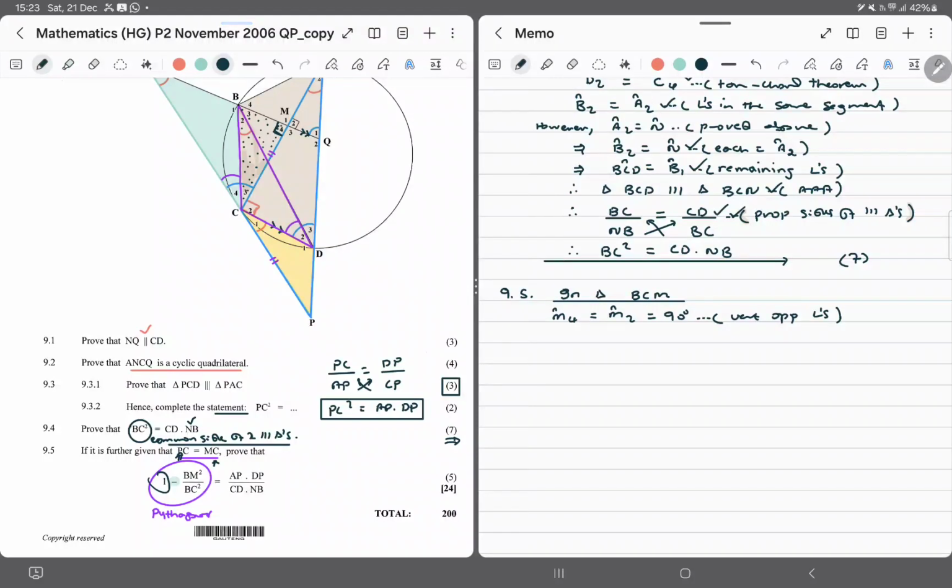Okay, now that we have proved this is a right angled triangle, we can say then, what are we going to say? We know that BC squared, which is the hypotenuse side, is equal to essentially BM squared plus CM squared. This is the theorem of Pythagoras. Since this is a right angled triangle, remember this is important to state. Without stating it, you're not saying anything, okay? But now we can see that this is subtracted, so we transpose. So this means BC squared minus BM squared is going to be CM squared. This is what this is.